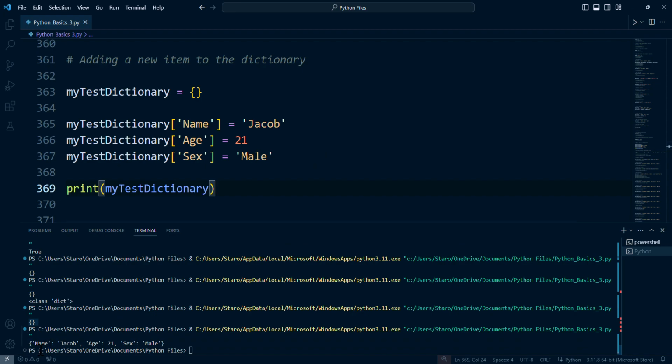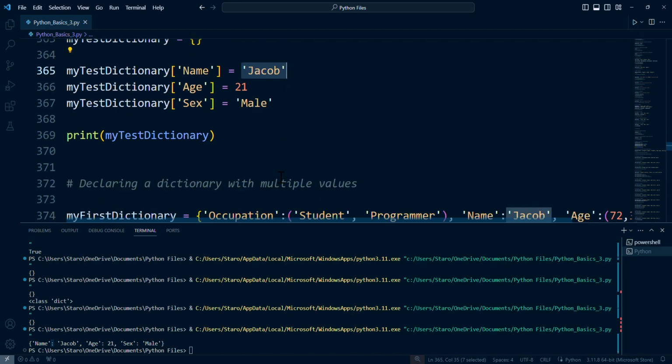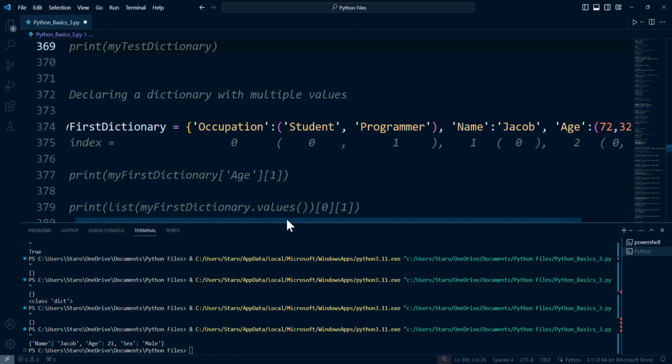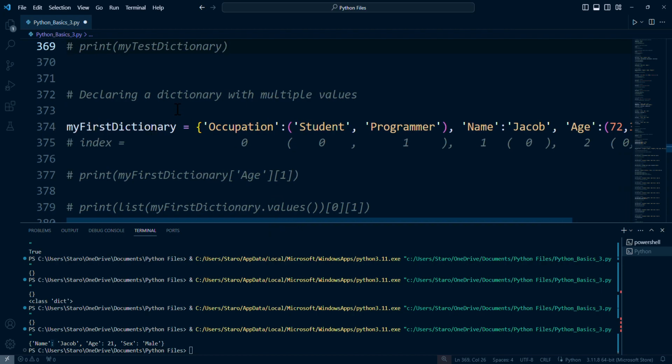Here we have at name we would have Jacob, at age we would have 21, and at sex we would have male. You can see that at each index we have a colon that separates the key from the actual value of the key. Here I've given a little demonstration of how this dictionary would look.